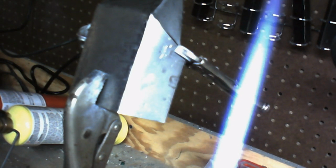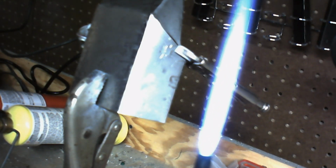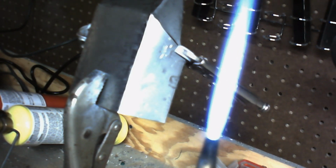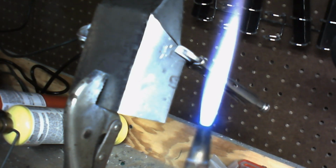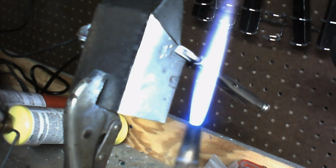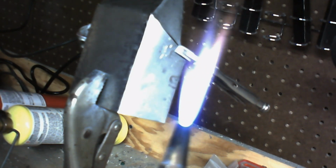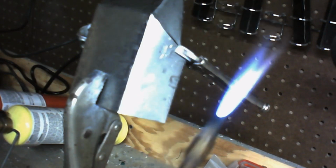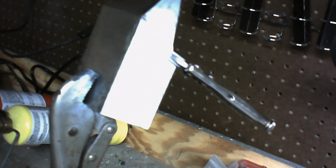There we go. Now we've got our welding flame, our brazing flame, but we want to make that flame a little bit hotter, and to do that we release more oxygen, and as you can see the flame starts to shrink a bit. That's the shielding gas. I'm going to add a little more fuel to it and bring a little more oxygen in, and there we go. Now we have our flame up to where we want it. I'm going to turn this slightly so you can see what I'm doing here.